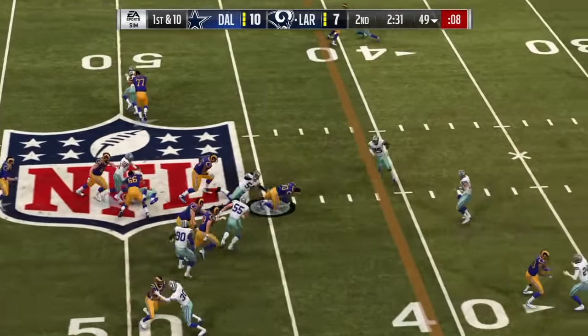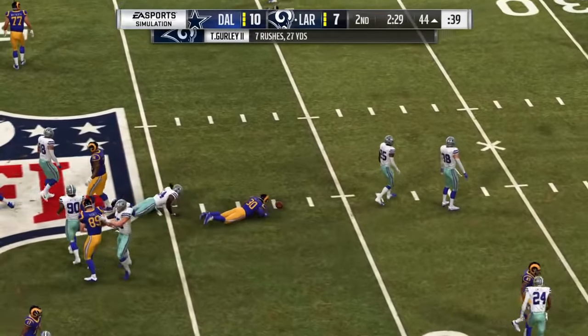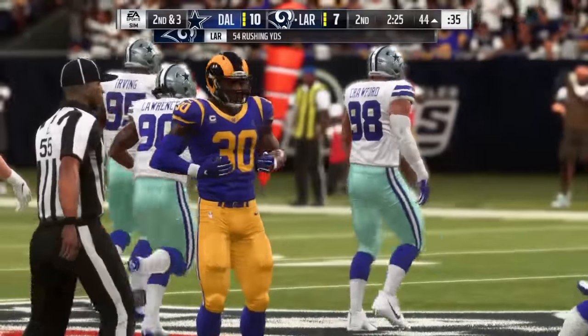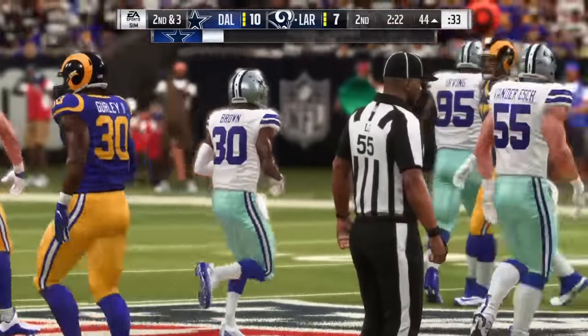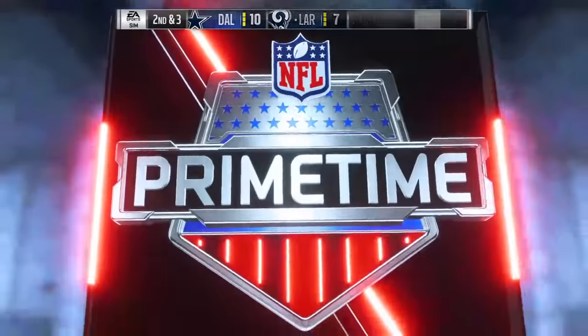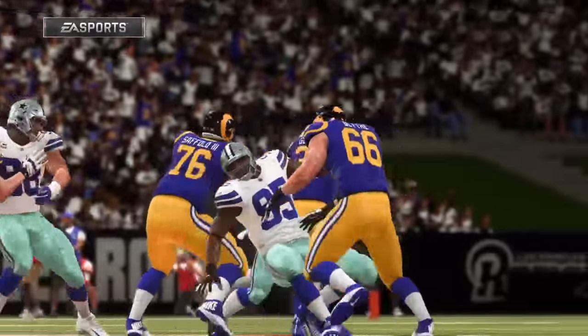They'll run it now out of the gun. It's a 7-yard carry to set them up with a 2nd and 3. Even though they gave up more than they wanted to on that play, it actually illustrates how well they followed them up throughout the game, because that was his longest run of this contest.